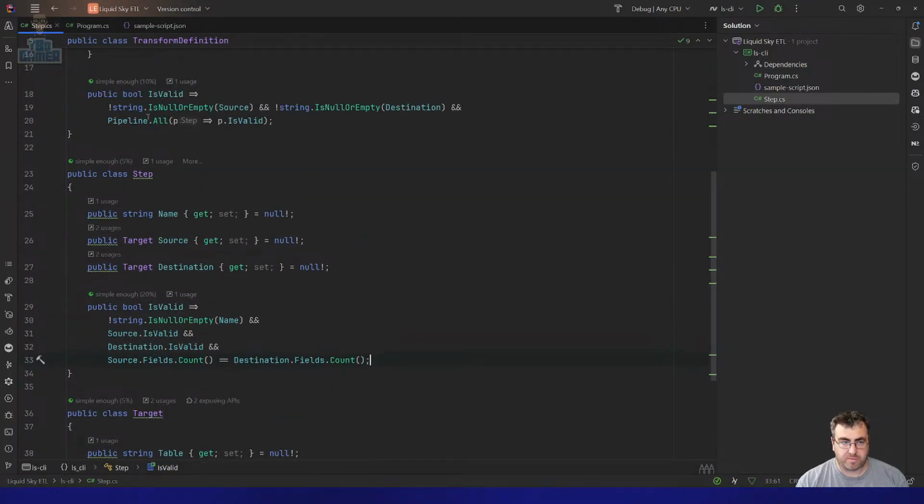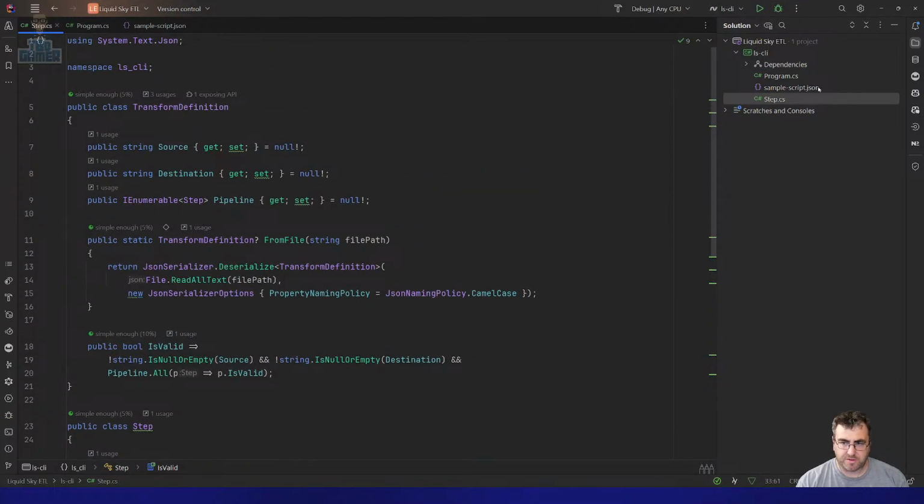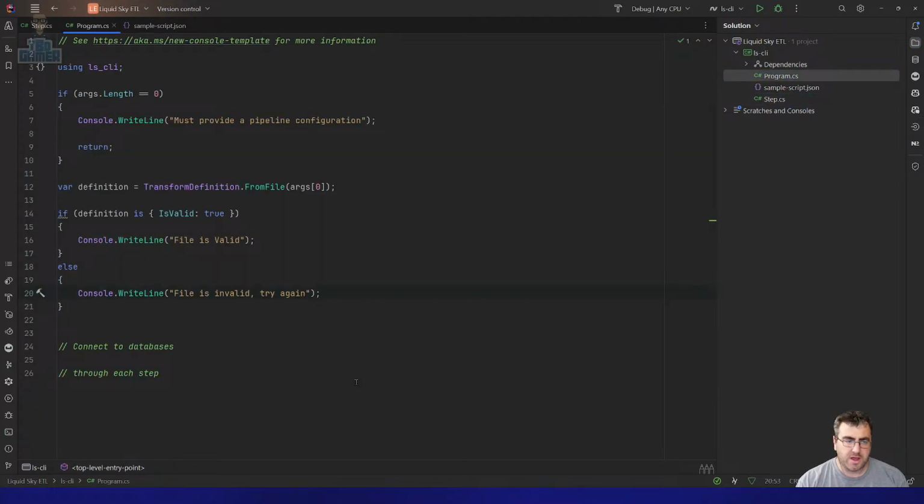This is the sort of thing where a unit test would definitely have been a good start here. But again, I'm more interested in getting this working. It's the first version. I'm more interested in making sure this is actually what I want it to do. Okay, so now I need something to load things up.